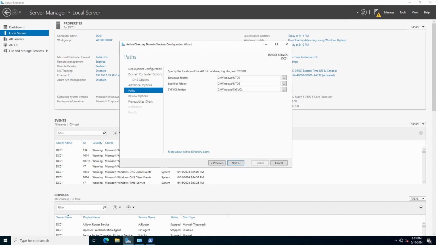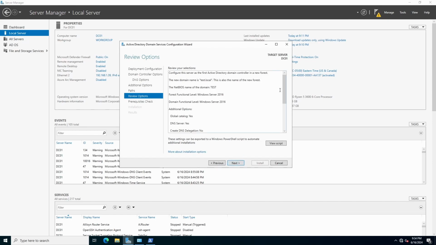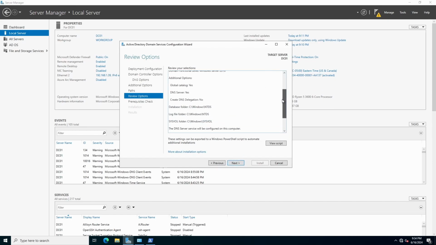And next is going to be the paths. These are the different locations for the database, log files, and the SYSVOL folder, which we'll go into a little bit further later on. But just know that these are critical components for the actual Active Directory domain itself on this domain controller. If you have additional volumes and you don't want to put it in the OS volume, then you can put it somewhere else. But this is, once again, test. I know you're going to hear that a couple hundred thousand times from me, but test environment is test, so let's treat it as such. So click next. And then it's going to say, hey, look, cool, you're going to be installing all this.